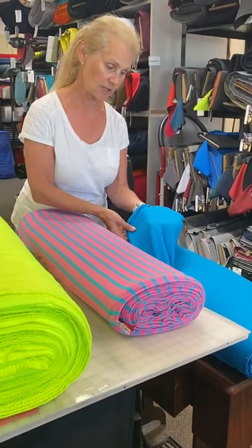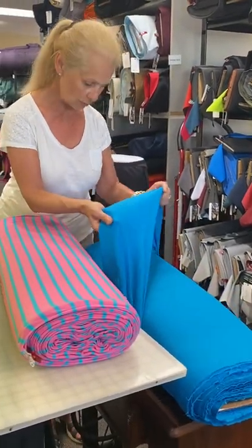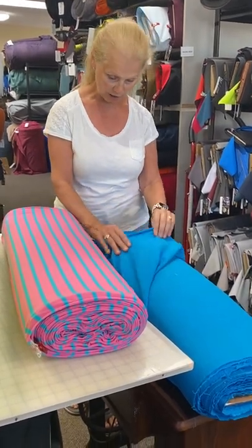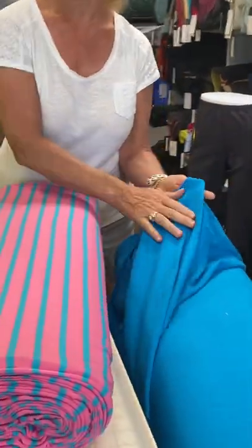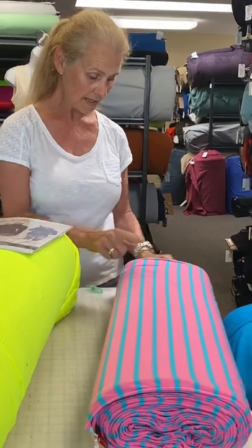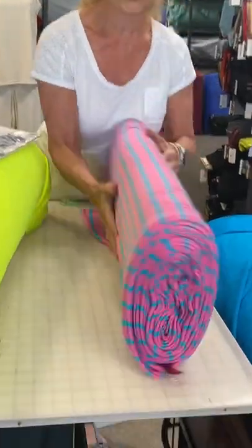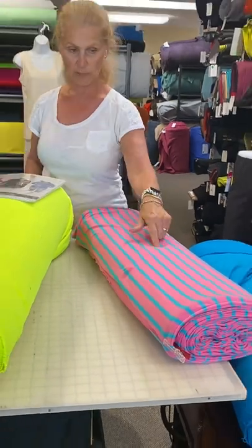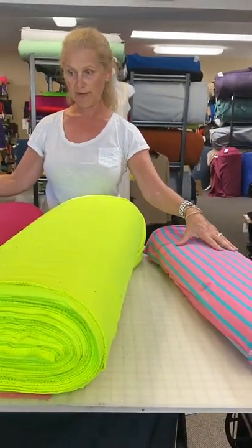Starting right here in our natural section, this is a beautiful new color called turquoise of bamboo French terry. It's got a little bit of cotton content and also some spandex content in it — really lovely stretch. This would be great for summer, spring, or fall, and you can wear these for either outerwear or mid layers. The next one is a bamboo stretch jersey, which some people call bamboo lycra — it's got amazing stretch. This is a really cute stripe called bubblegum scuba. And that's the natural fabrics we're showing today.